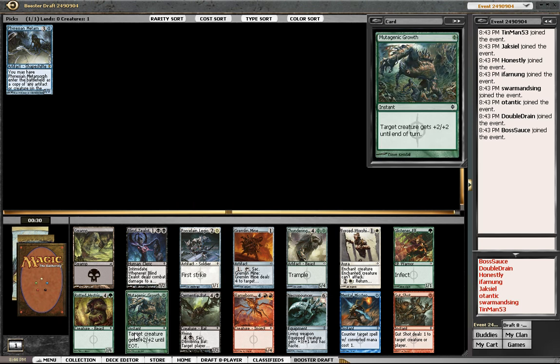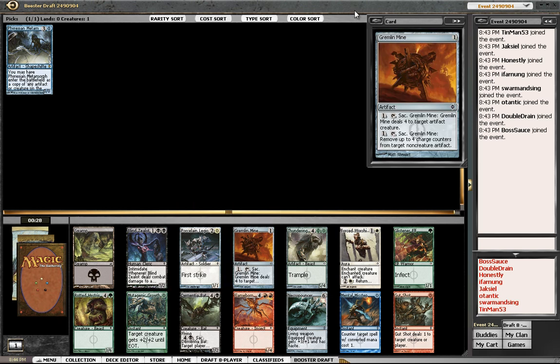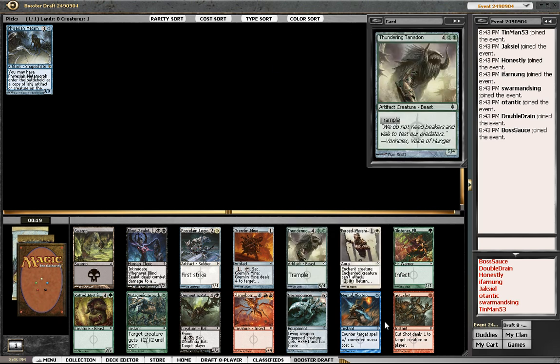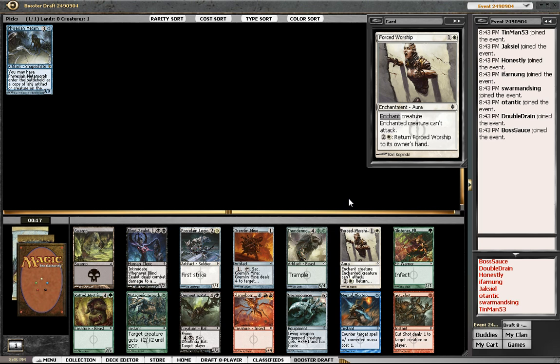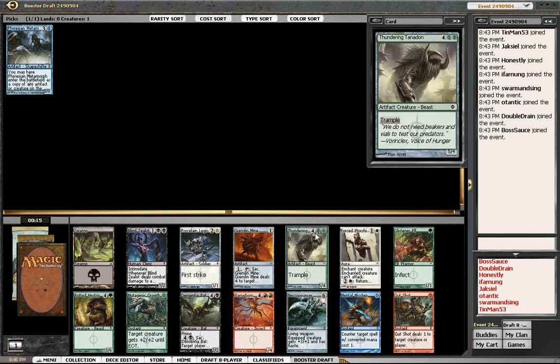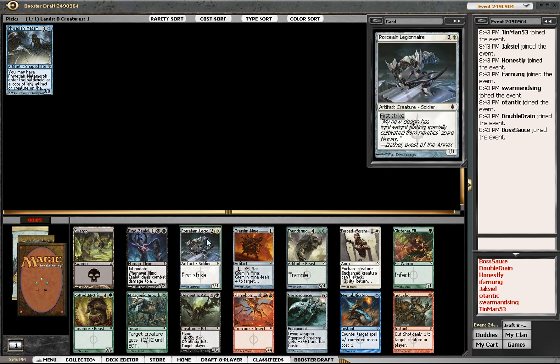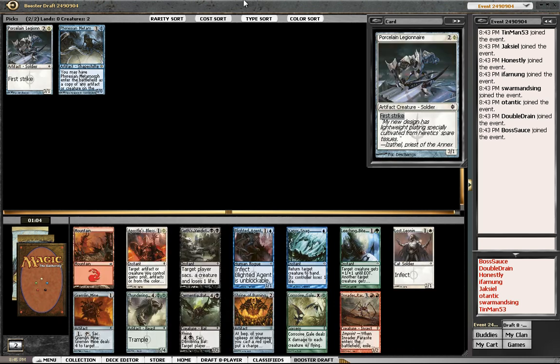Mutagenic Growth is pretty good. Gremlin Mine is good. Solid removal. This guy, I feel like, is pretty good. I mean, 6 is pretty prohibitive, but that's a cheap equip cost for the stats. Force Worship is okay in the kind of decks I like to draft, which is the slow defensive ones. This guy, I was talking about it briefly with Active Aggression. I've found that unless you're green, you don't really want to be playing this guy. 4 life actually does hurt a lot, especially if it gets bounced or just killed or whatever. So I think Legionnaire is the best pick from that pack.